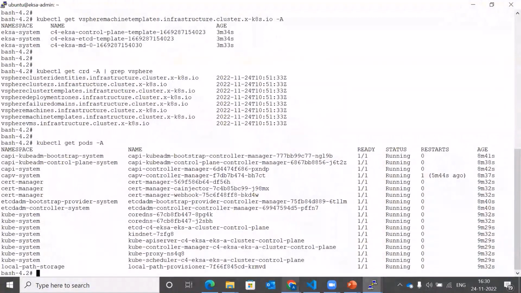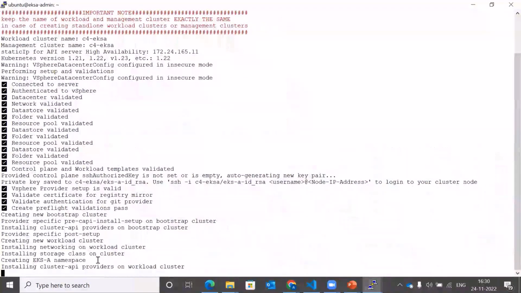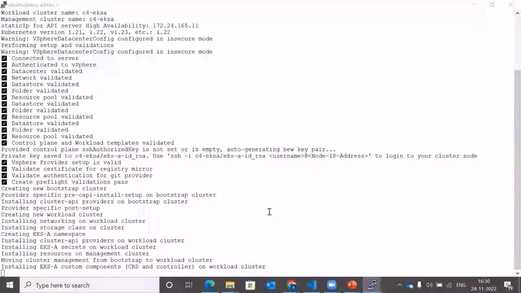Let's look at where we are with the entire process of cluster creation. Still going on, so we'll wait for it. We can now note the statement of moving cluster management from Bootstrap to workload cluster.